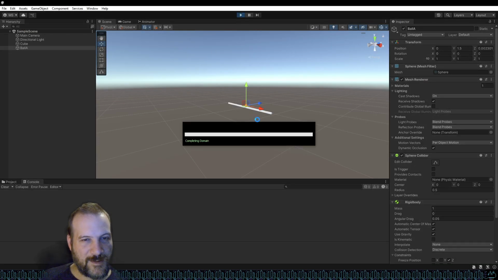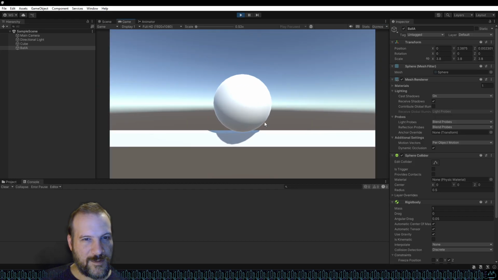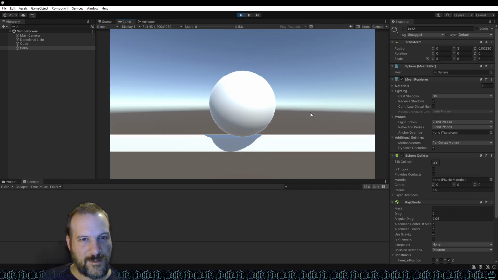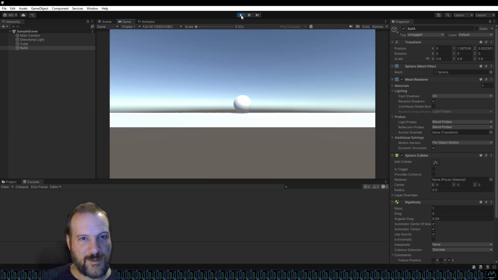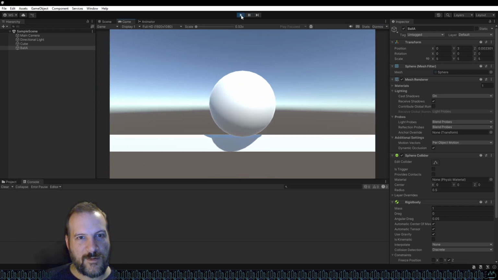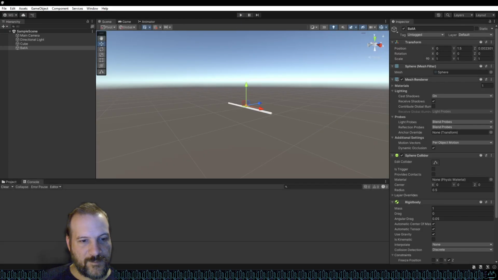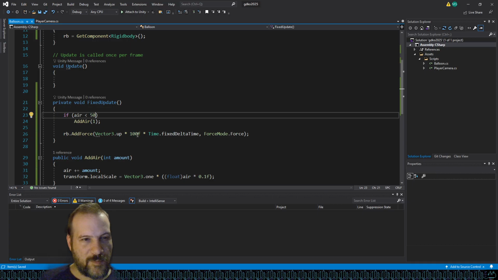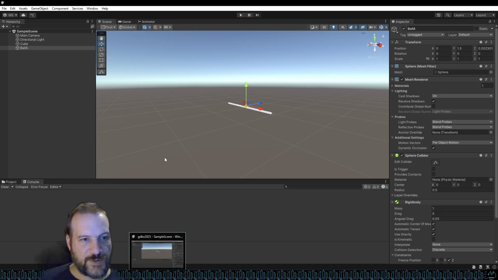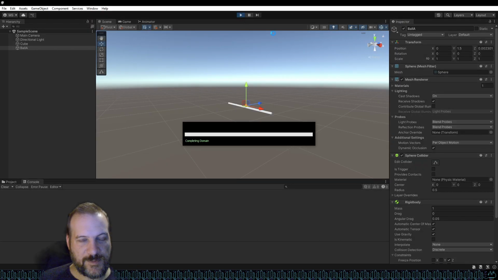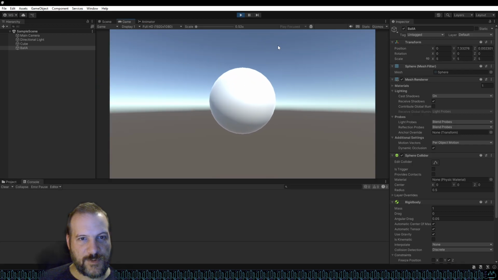All right. So we need a lot more force going up. Also, it's gotta be relative to the amount of air in the balloon.